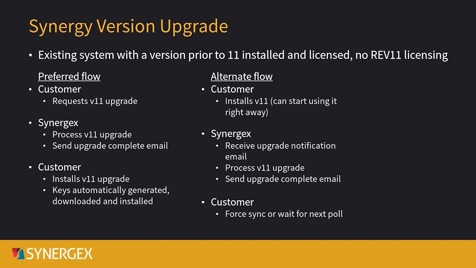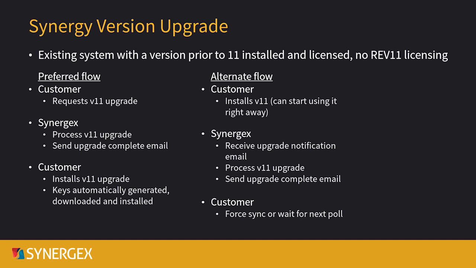And then once that process is complete, you will see an upgrade complete email that is sent back to you. And then you can go ahead and install the version 11 upgrade. And if you do things in this sequence, then as soon as you do the version 11 upgrade, things will automatically synchronize, keys will be generated and downloaded and installed, and there's nothing additional you have to do.